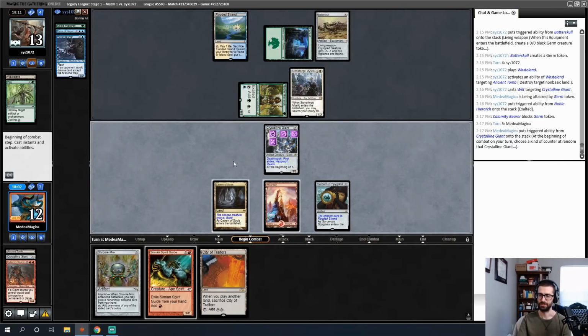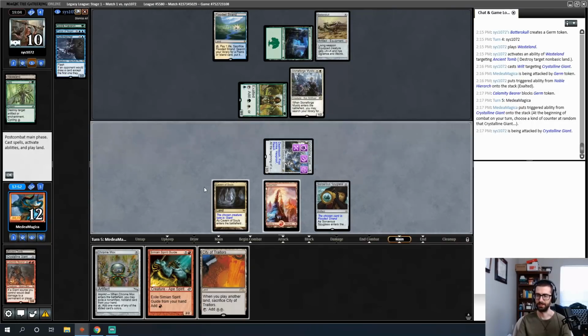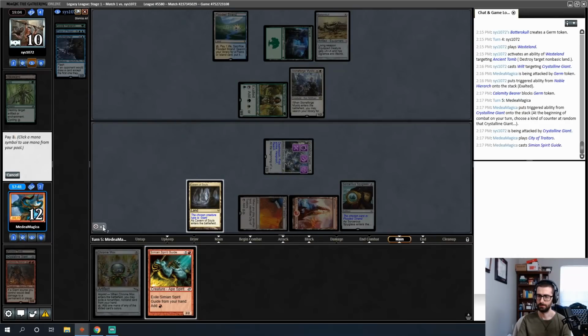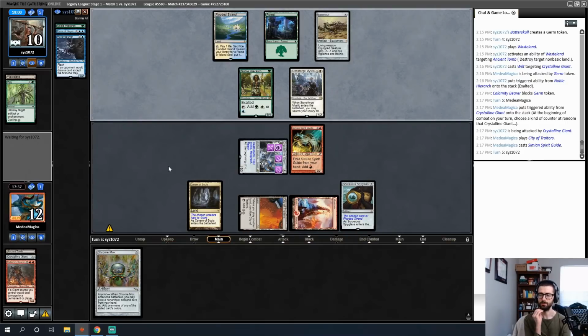Oh, Death Touch first strike is sick. Alright, what am I doing with Spirit Guide? Am I casting it, or is it going under Mox? I think I'm just casting it. This theoretically puts my opponent on a 2-turn clock.